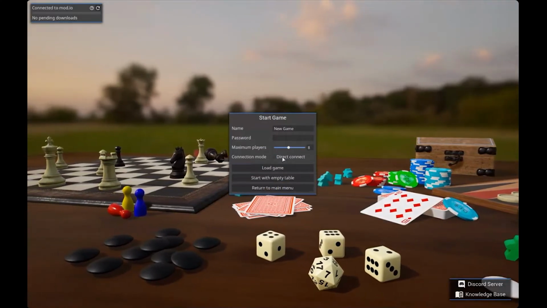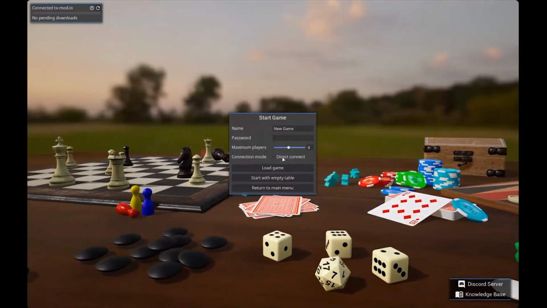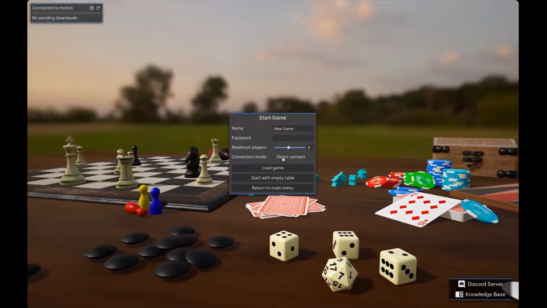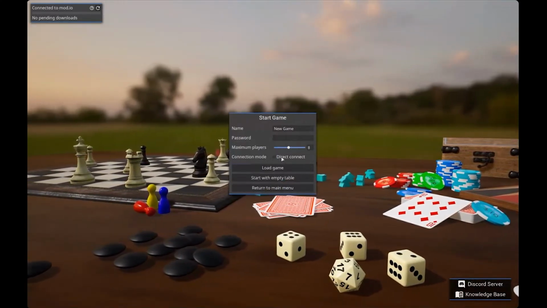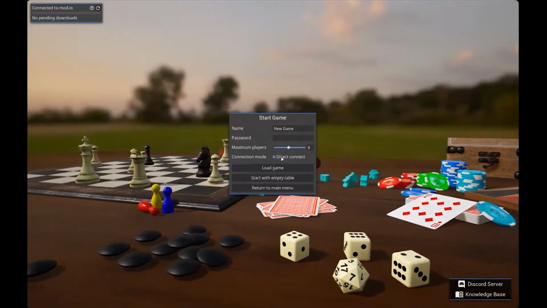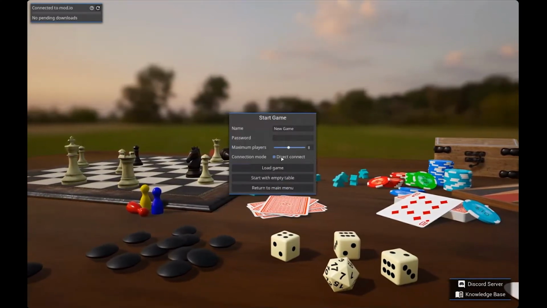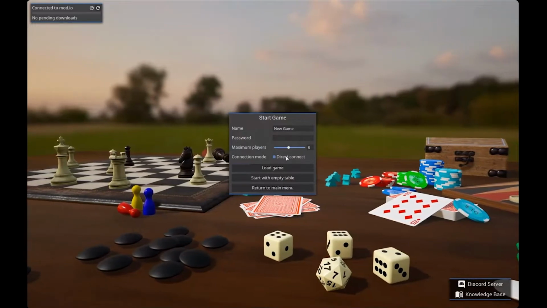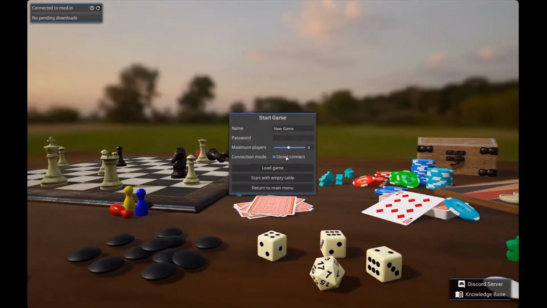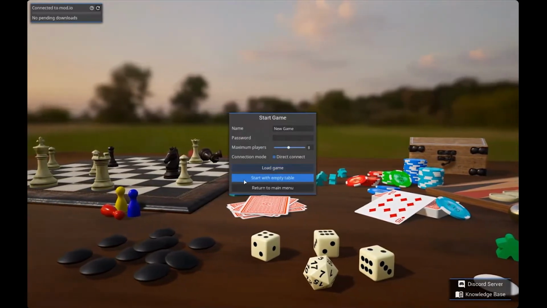Usually you would keep this off, and then other people can find your game in the server browser. If you turn this direct connect mode on, this is for example for playing on a local network, even without internet connection. I'm turning this on here now, so the game doesn't appear publicly, and we don't have other people suddenly joining us.